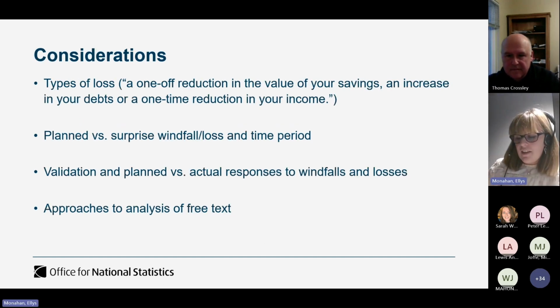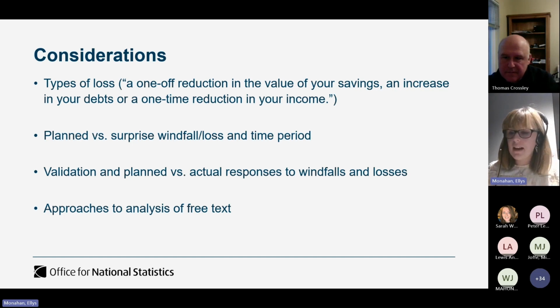But when thinking about extending the work, there are further opportunities to understand differences in MPCs. So, for example, this work defined a loss as either being a reduction in savings, an increase in debt, or a reduction in income. But those three options might be considered as being quite different situations with different longer-term impacts. For example, due to additional accrued interest or interest lost, and links with attitudes towards work and well-being that you might expect to also influence consumer behaviour. So exploring the differences in the MPCs by the type of loss could also be of interest and help explain some of the differences.